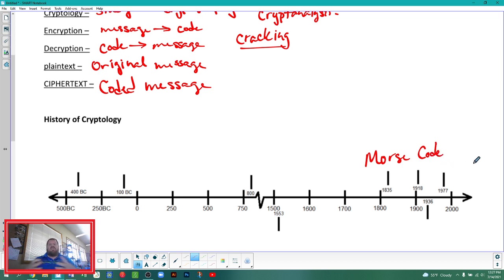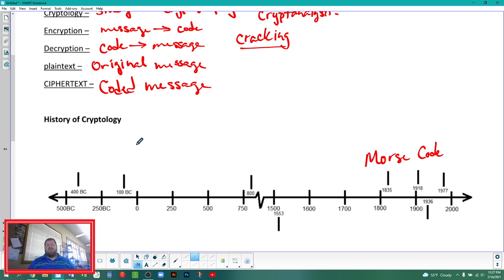So we think about the history of cryptology, and I'm not going to fill in all of these. I did in class. Since then, I've lost those notes as to what goes in each spot. But cryptology goes back all the way through here, where different methods of sending coded messages, or really different ways to code messages, date back to 400 BC. I know what that one is. It made sense in class because I showed it. I don't have that on me right now, so I'm not going to stress too much about it.